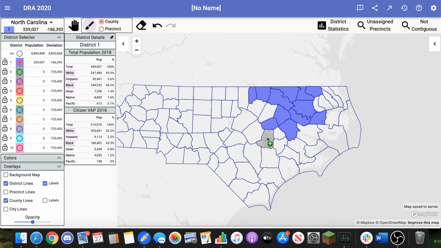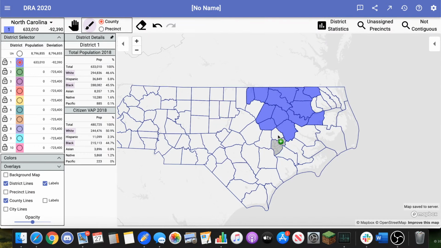I think the current one goes into Wayne County, which is not ideal. I think there are problems with doing that. But regardless, I think I'll throw in Nash County, and then these right here. Yeah, I think that's fine. Oh, perfect. There we go.